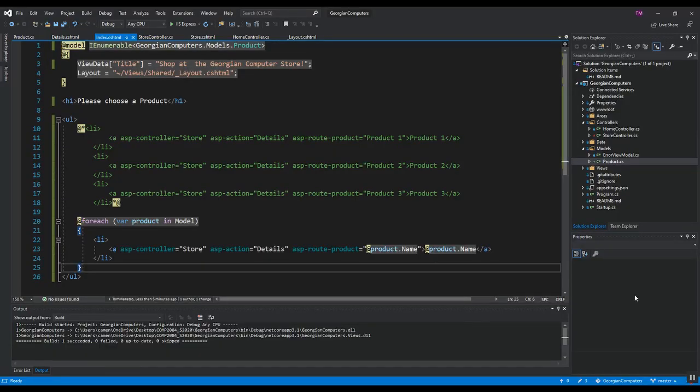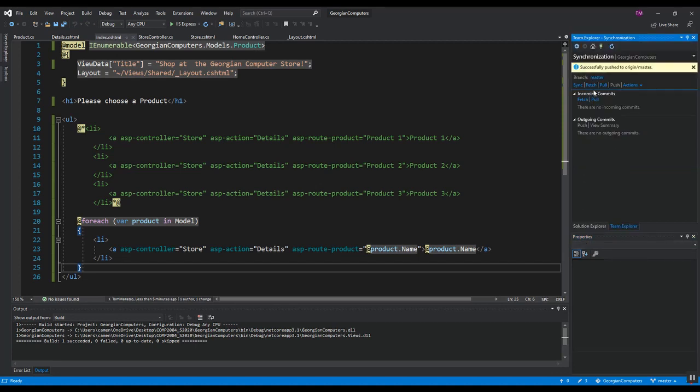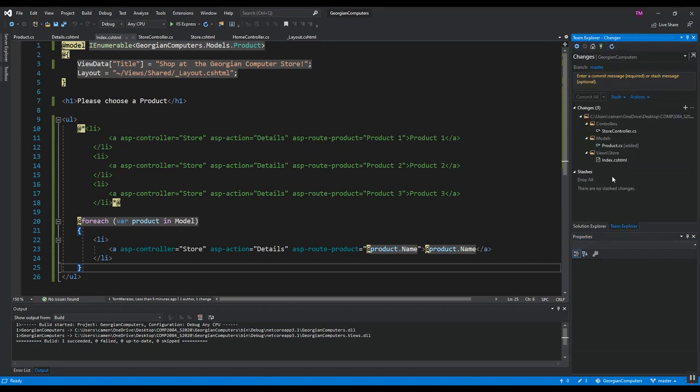What I want to do now is go back to GitHub and push, see what I've done, and commit. What have I done? I've created a mock model of a product until I get the base set up next time.